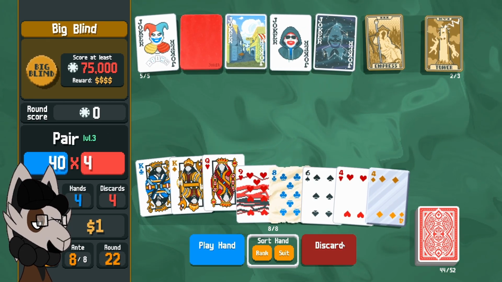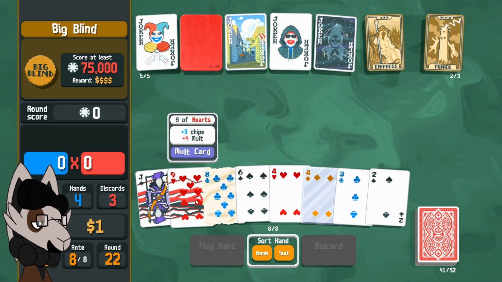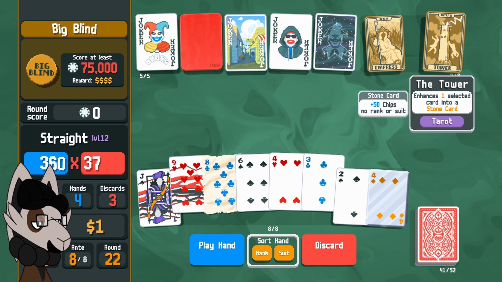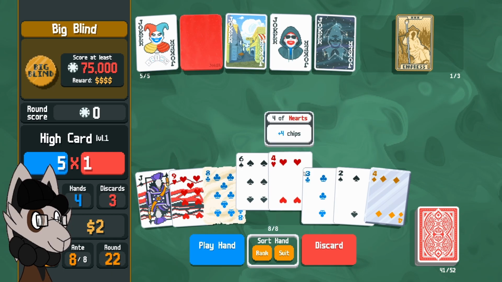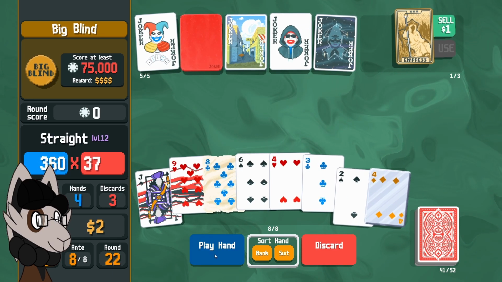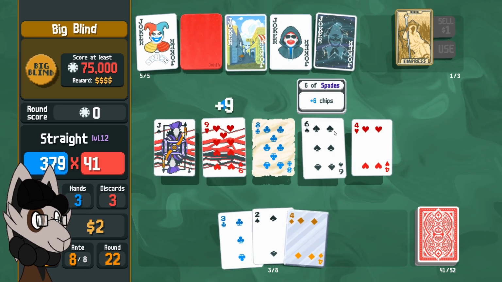We're closer to this than being happy. I get it straight. Tower turns a card into a stone card. I'm not going to use it, so I'm just going to delete it. And then, I mean, might as well just, yeah, we'll hold that. Now we'll go for, well, let's go for this straight. This is going to give us more mult.